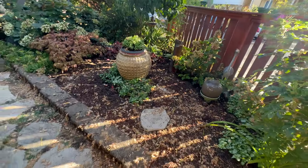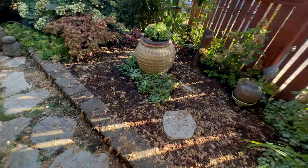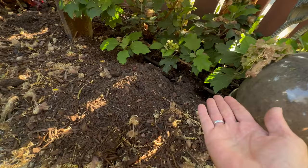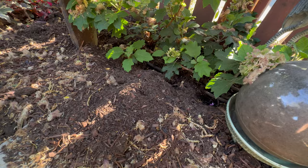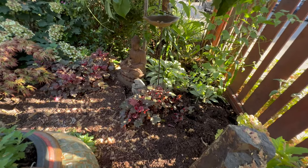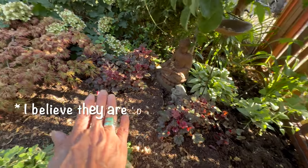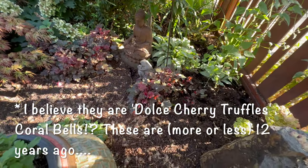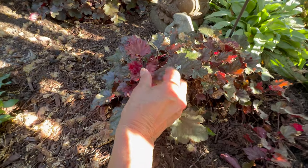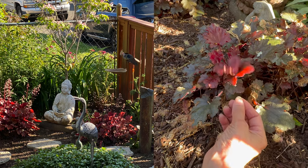Before I left, I actually added a lot of soil and some mulch. It looks pretty good, outside of the fact that something is digging in my yard, especially really digging down below. I'm going to guess it's squirrels because it is getting to be around that time of year. The nice thing about adding the mulch before I left is that my heucheras over here are doing pretty amazing. You can see the red color — if they get full sun, the whole plant is this red. I absolutely love it.